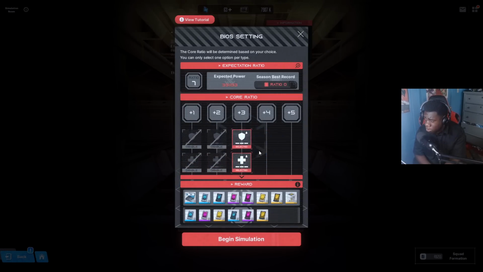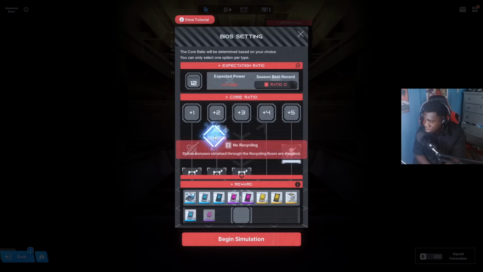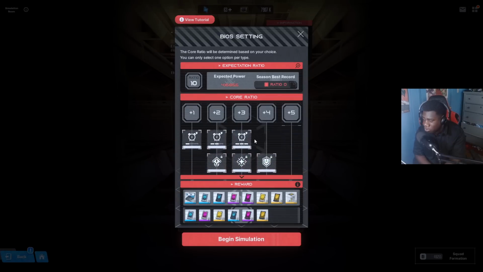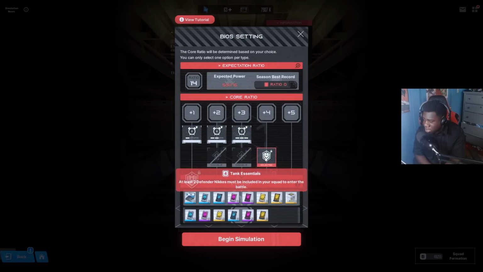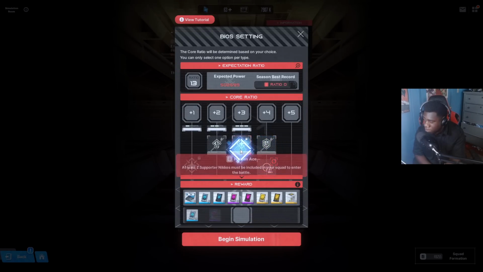Right, I'm not going to choose the attack one. I mean, I could. I don't think it's really a problem. What's this one? Status bonus. Okay, so any stats through recycling room is disabled. You could choose that. I'm not going to. This one is the destroy thing. Yeah, I'm not going to choose that either. This one, at least 2 defender Nikkes must be included at your squad. I don't think that's a problem.